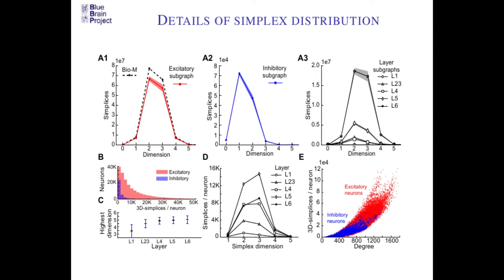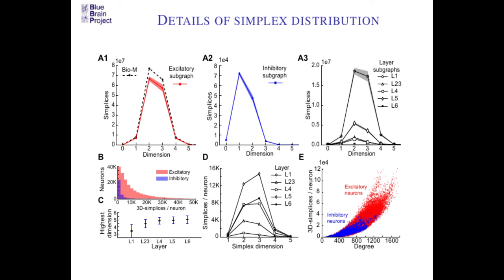Here we were doing a comparison of the different layers, layer 1, 2, 3, 4, 5, and 6. And we see, for example, that a very large fraction of the simplices are actually formed in layer 6. Not surprising, it's a very dense layer, a lot of very big neurons. It's like we're saying that really big pieces of the structure are built from the neurons at the very bottom of the column. And we have many fewer in the higher layers.